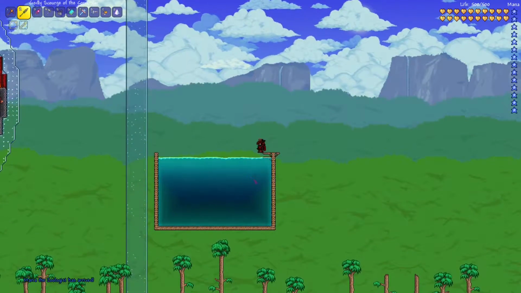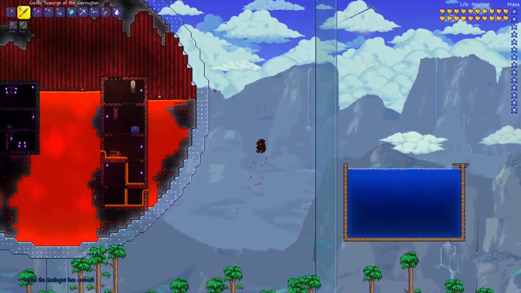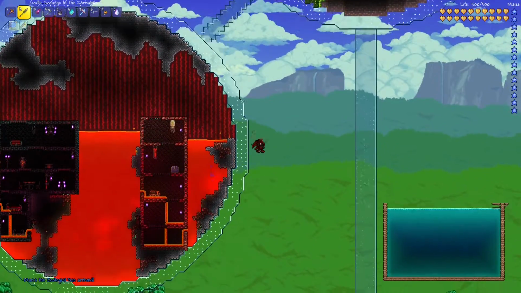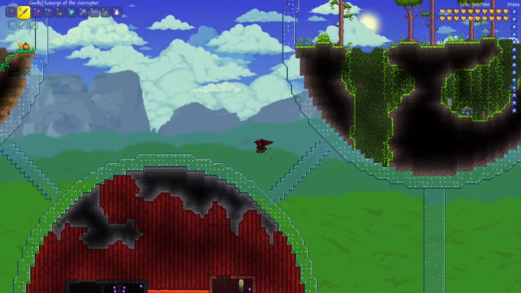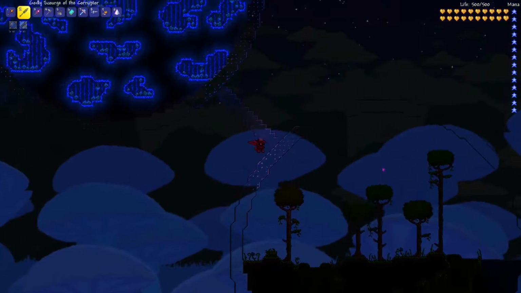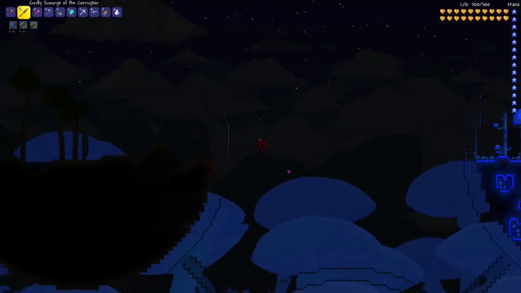Oh, it looks like I made a fishing pond here. And over here is my biome display. I built these big glass spheres and built custom biomes inside of them to show off different biomes. So we got the underworld, the jungle, the mushroom, which makes everything else dark. Now we can't see anything else.